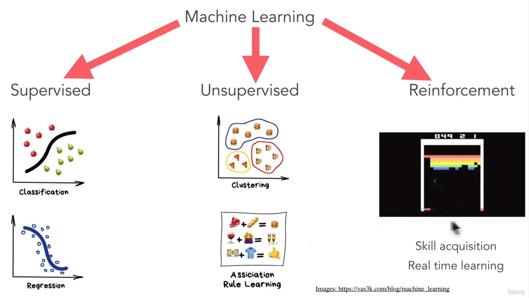Finally, we have this idea of reinforcement learning. And reinforcement learning is really interesting because it's all about teaching machines through trial and error, through rewards and punishment. So the program simply learns a game by playing it millions of times until, well, it gets the highest score. It doesn't know what it's doing at first, but then it tries to maximize the score and eventually figures out that, hey, maybe I should try and move where the ball is coming. So this is seen for skill acquisition or real-time learning. And you see it a lot in machine learning programs that play, for example, video games.